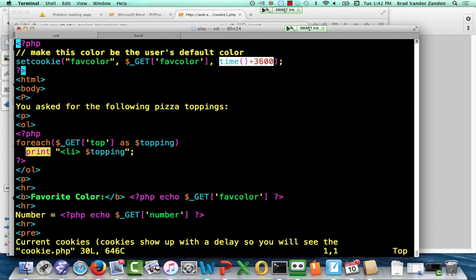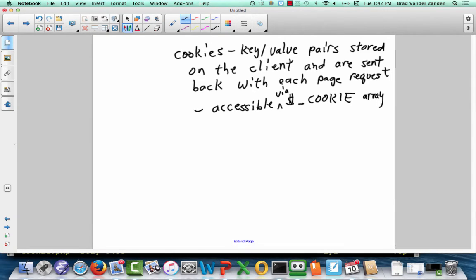So, a couple of things about cookies. SetCookie is the function that creates a cookie, and it only works if the browser accepts cookies. Otherwise it won't succeed.